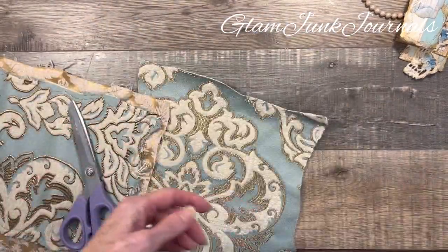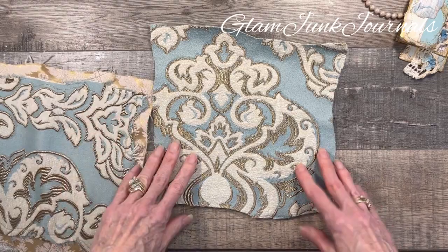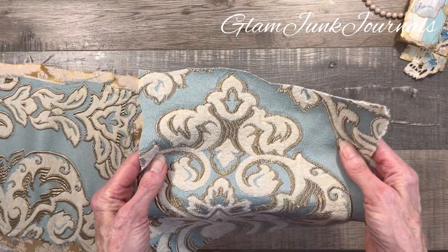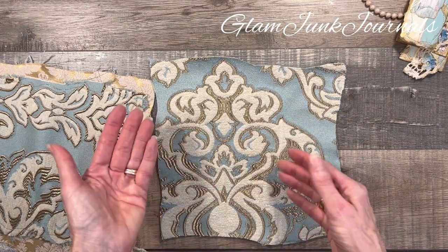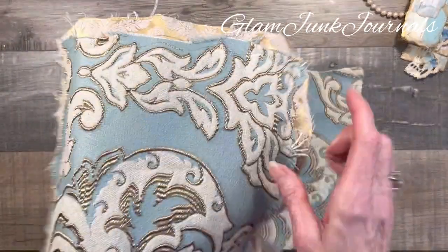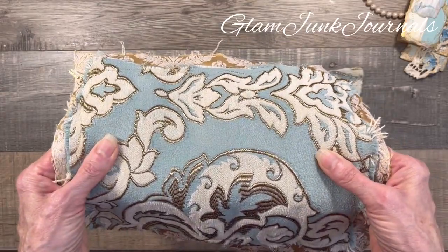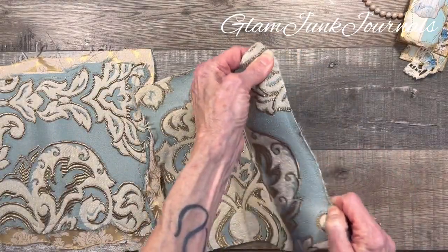Oh, man. Now, if you're going to make a journal cover like I am, here's something to consider. This fabric is almost an upholstery fabric. It is thick. With that being said, if you were to use a thinner piece of fabric, you may want to put some batting in between the cover and whatever you're going to use on the interior. I did not on this because it is rather thick and it's going to hold up. So that's just something to think about.